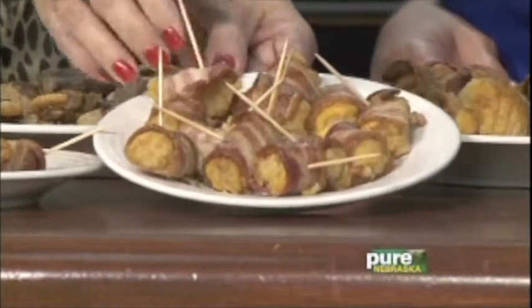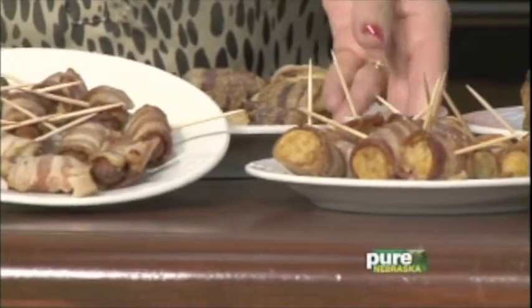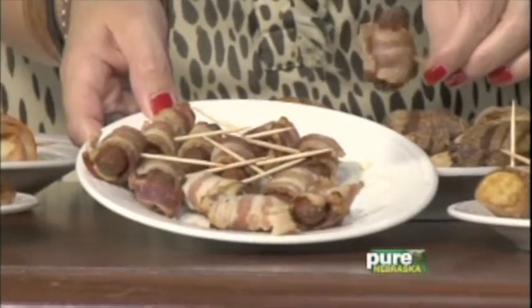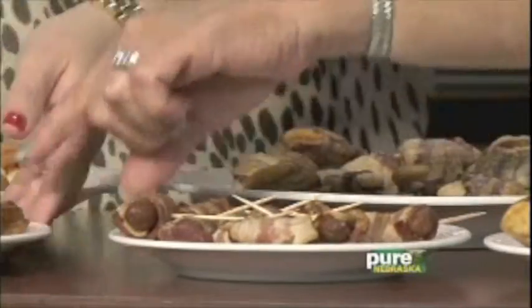And these are little smokies, and these have both been dipped in brown sugar. My aunt makes these for every party. Put them in a crock pot. These would be good for tailgating too. Yeah. And then this one is pineapple with some barbecue sauce on it. And with all of these, if you're cooking steaks or hamburgers or something, you can set them on the grill. They were about 350 for about 20 minutes.